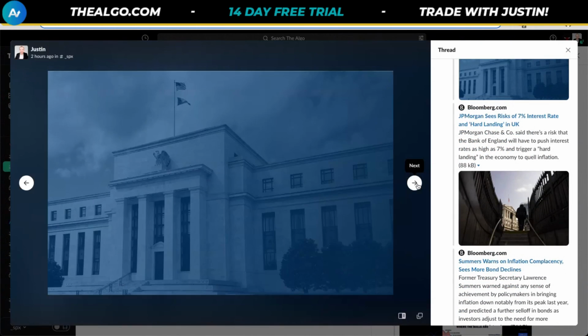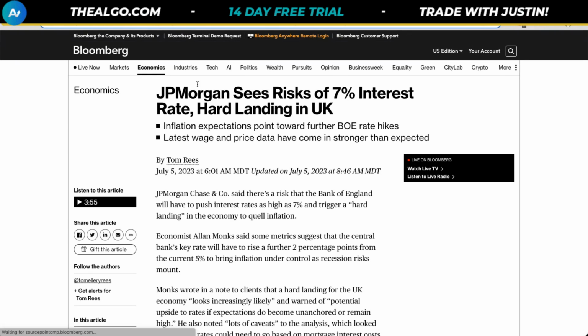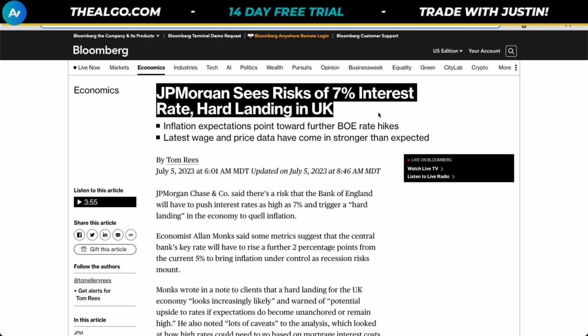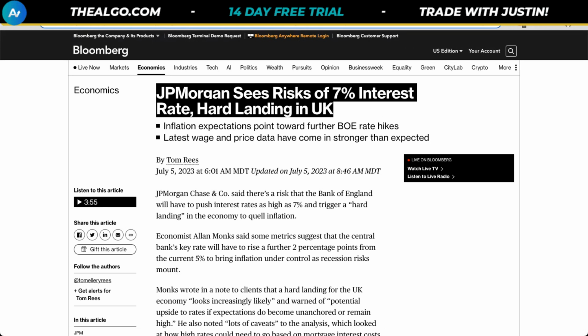If we continue the story here, what this really comes down to is JP Morgan told us that they see a risk of us going to 7%. Well, that's going to mean the 10-year note's going a lot higher than it is now. Right now it's at 4%. So I think this was part of what got the market on edge, and I think it's something we have to be mindful of.